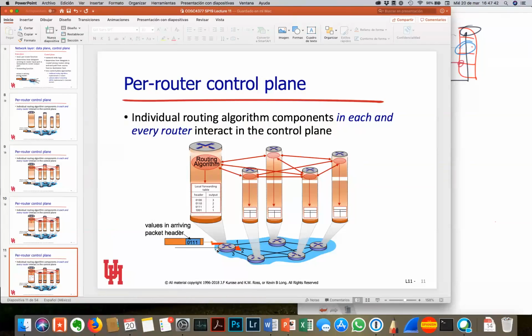So the critical output of this top part of the routing algorithms is to produce these routing tables. There's no time at all for a packet to come in and for you to send a question up to the routing algorithm and go, what do you think? Left or right at Albuquerque? Things are happening much too fast for that. So we pre-build the routing table and we push it down into extremely high-speed memory.